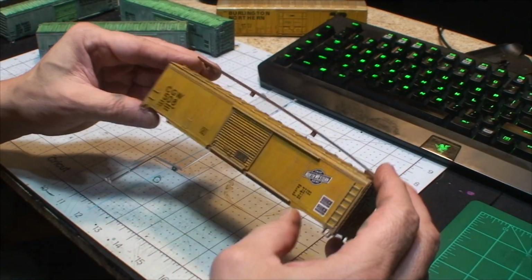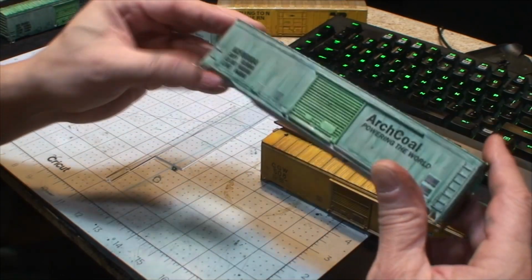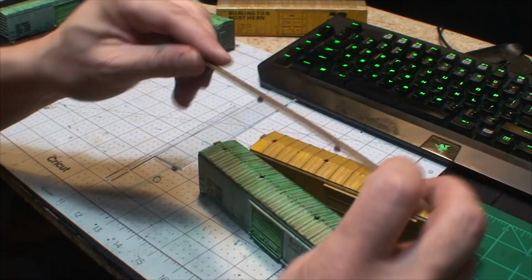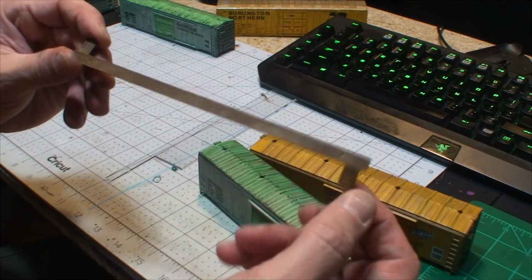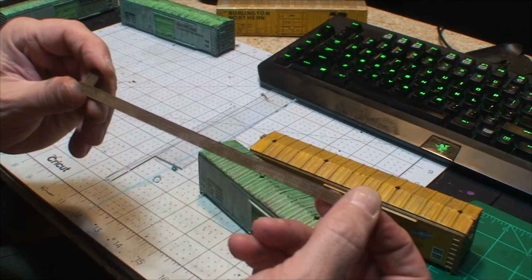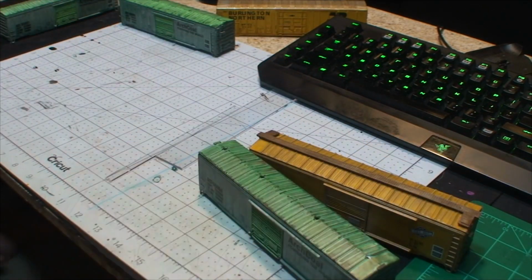Okay, so here's one of the boxcars. This one's got the roof wax. If I was going to put the roof wax on these, I'd probably make them silver so they have an aluminum finish first. Then I would put on the liquid talent and give them a little contrast.